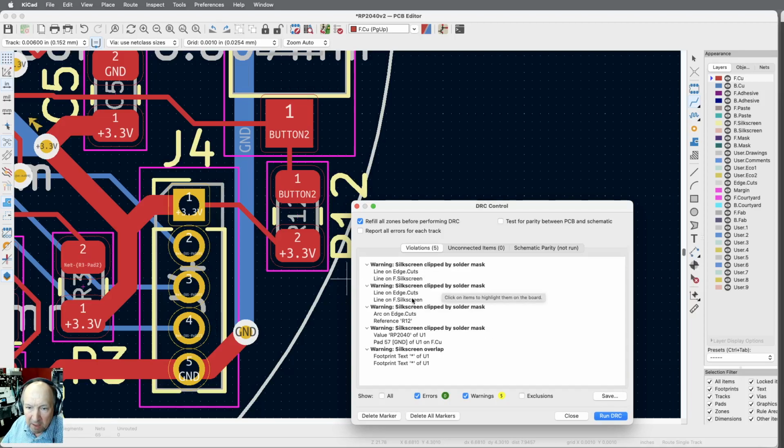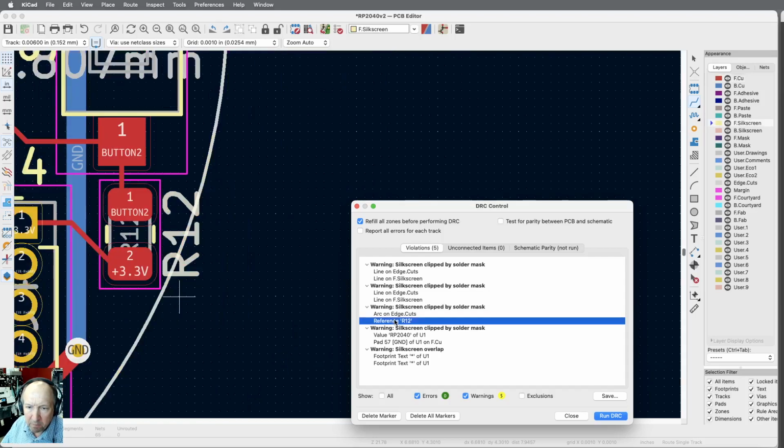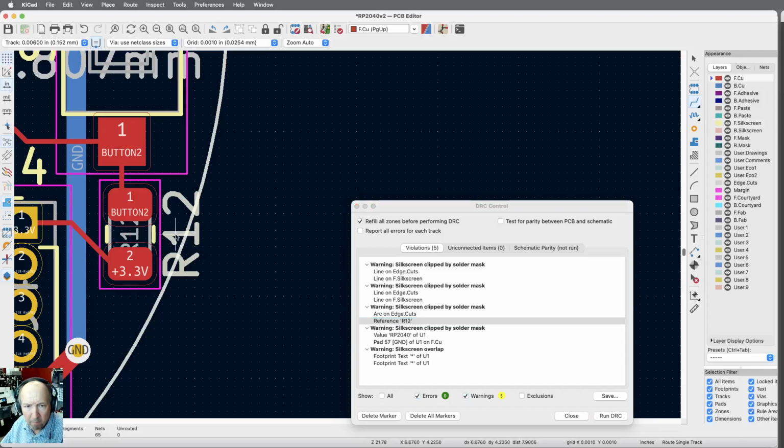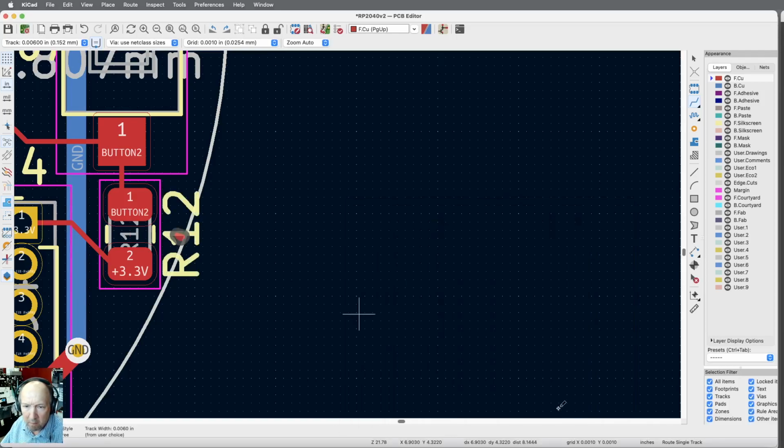Silkscreen clipped by solder mask. Those were the... Oh, my label. Let's move that. Close.